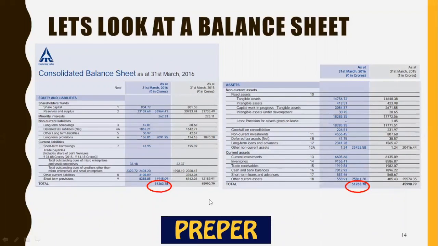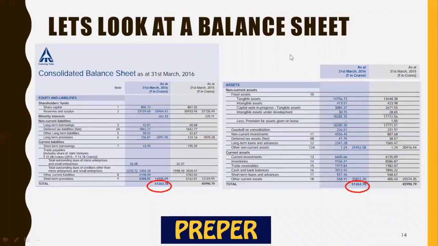Let's look at the asset side now. On the asset side, we have fixed assets, which are broken down into tangible and intangible. Sometimes companies give intangible assets separately from fixed assets, because fixed assets they would typically consider as tangible, and intangibles such as goodwill and trademarks are listed separately. It just depends on the different accounting practices the companies follow. This is quite interesting. Capital work in progress, tangible assets.